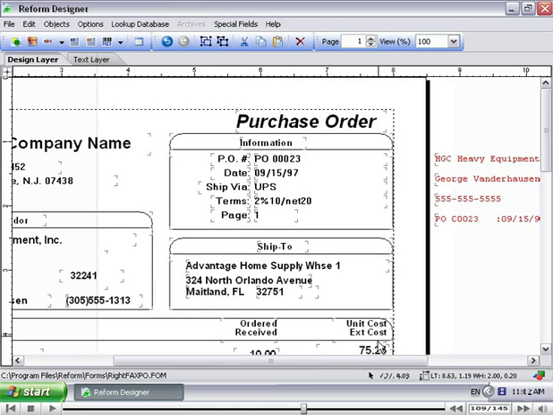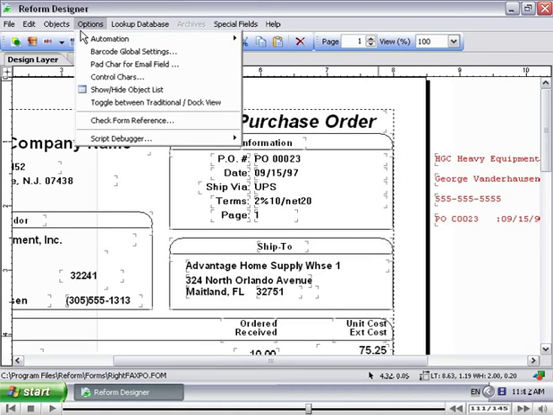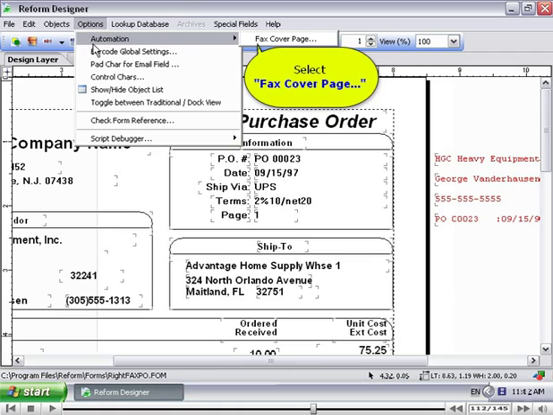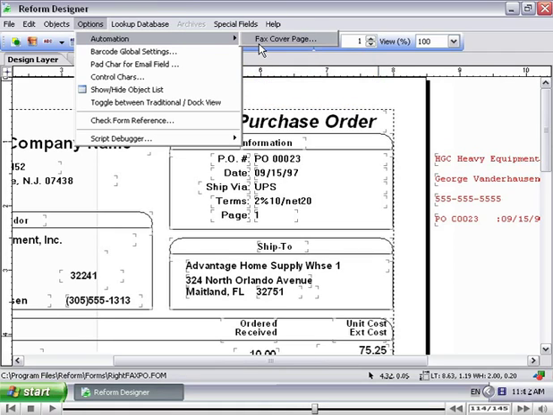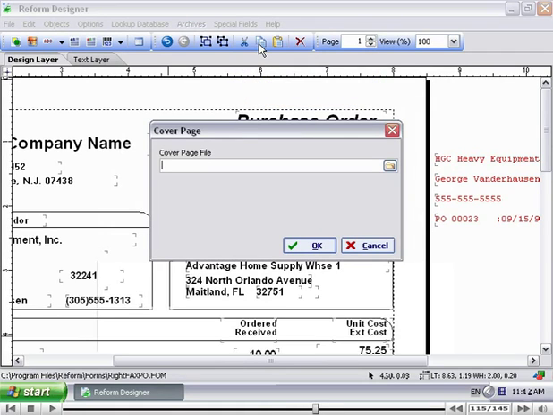To direct Reform to use a specific cover page for your outgoing faxes, click on the Options button from the menu bar. Select Automation. Now select and click on Fax Cover Page. Type in the file name of the fax cover page that exists in your RightFax's cover page folder.